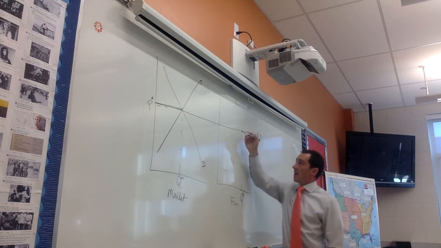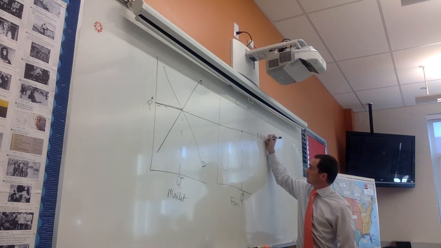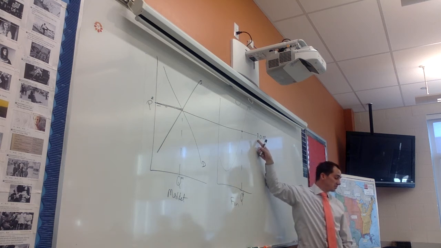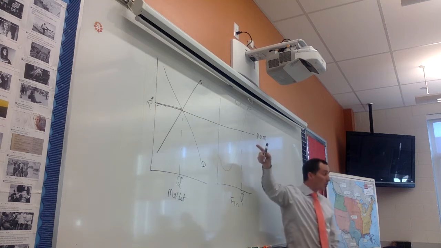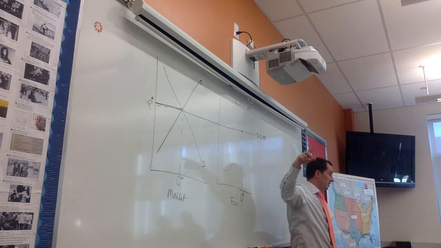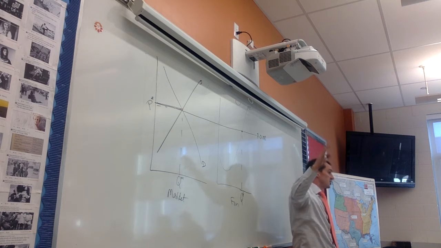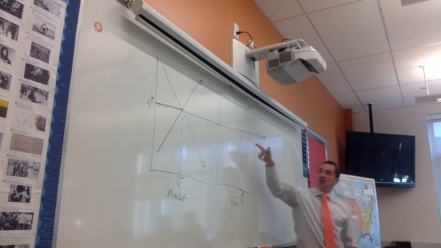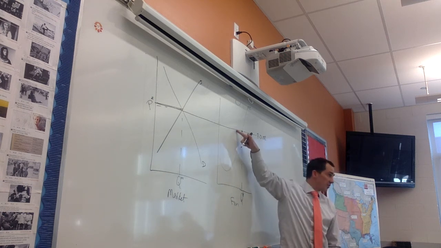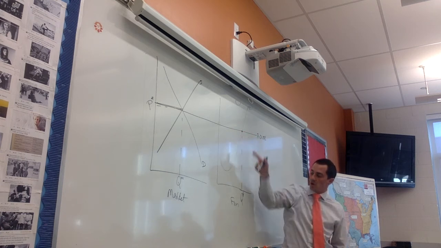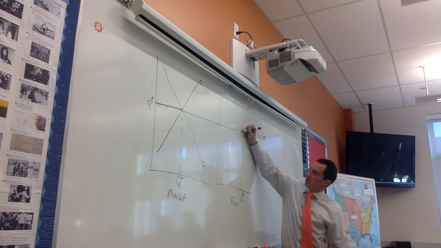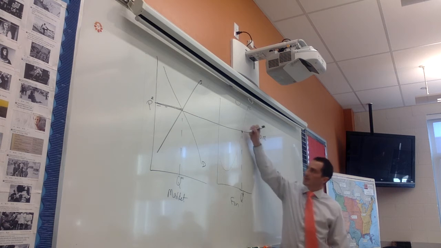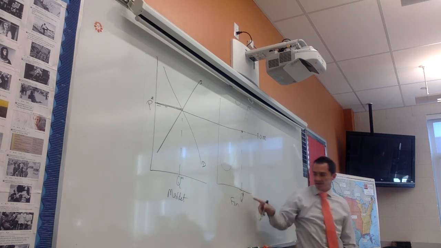Why is this the profit maximizing point? Because the marginal revenue, which is the price that you get, if the going price is $35 for a box of oranges, you sell one more box of oranges, you get $35. You sell one more box, you get $35. That's the marginal revenue. The marginal revenue is greater than the marginal cost at all these quantities until they're the same. And then the marginal revenue, how much you bring in, is less than the marginal cost. So you wouldn't produce out here. Here's your firm's profit maximizing quantity.